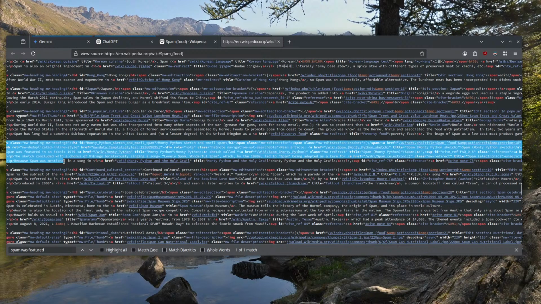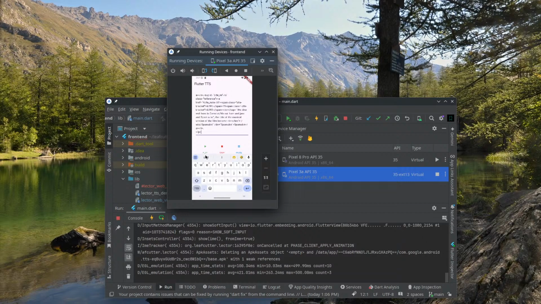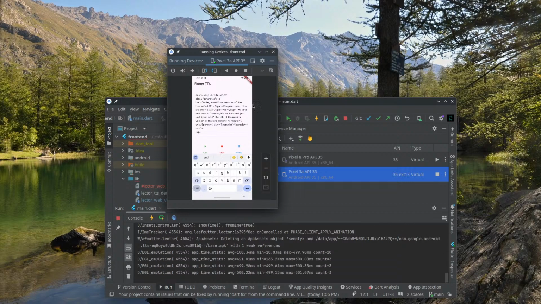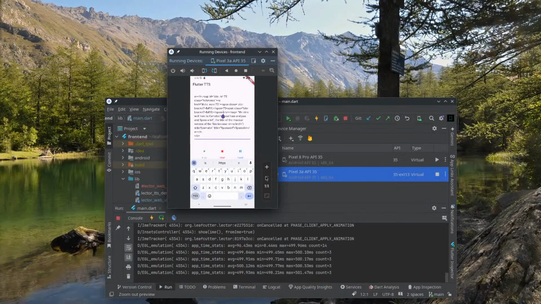Let me just grab this whole paragraph about Monty Python. How do I get rid of this keyboard?